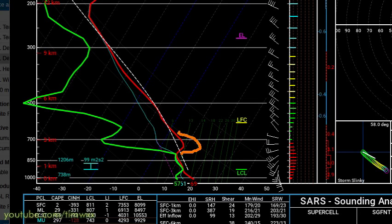Above that, a cap. So no chance of deep convection today. If we did, lapse rates are very marginal, and the CAPE values are fairly low. So to really bring that out, now you see the importance of short waves coming in from the west. That helps to prepare this upper layer, the mid and upper levels, and increases the lapse rates and allows for much higher CAPE. And eventually that does remove the cap itself.